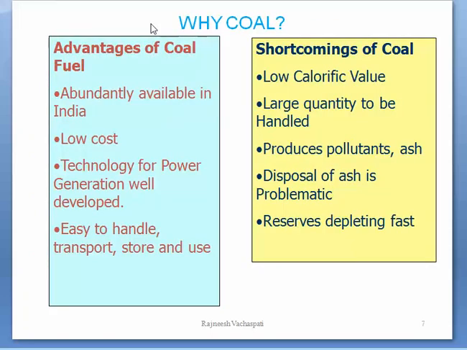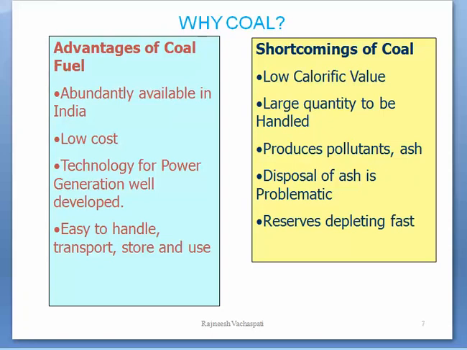Now, as our focus is basically on how we can produce electricity from coal and why we are selecting coal as a fuel, there are certain advantages of coal in comparison to other fossil fuels. That is, coal is abundantly available in India, its cost is low, and we already have well developed power generation technology which is coal based, and it is easier to handle, transport, store and use.